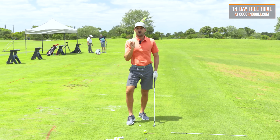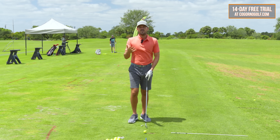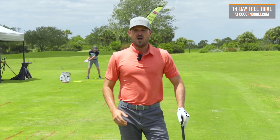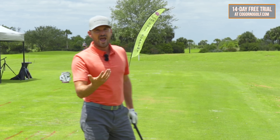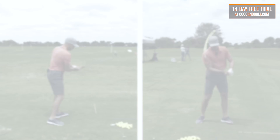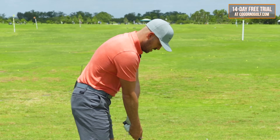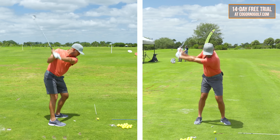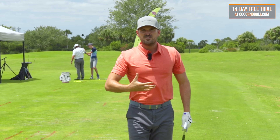Strategy number six — and this is minor, it goes along with the breathing, but it's really helped me and the students I've worked with. That's being aware of the tension in your jaw. A lot of the tension we hold is in your jaw — just feel like your jaw stays loose, even keeping your mouth open a little bit as you're swinging. You can add that in as you're doing your breathing: in through your nose, out through your mouth. Grip pressure stays the same, face is relaxed, jaw is nice and relaxed, breathing in through my nose, out through my mouth — relaxing my whole face. Your whole face should feel relaxed as you're doing the breathing.